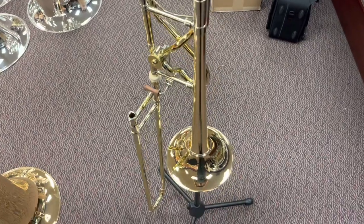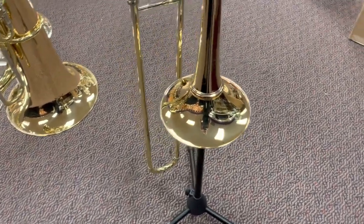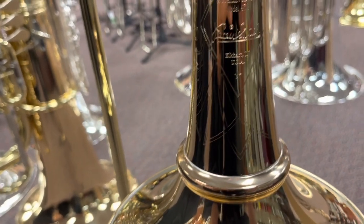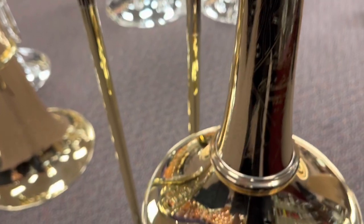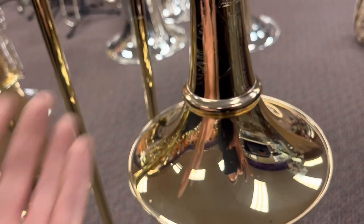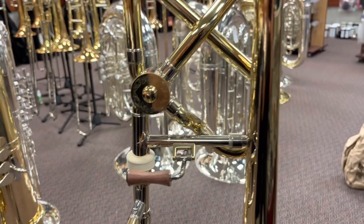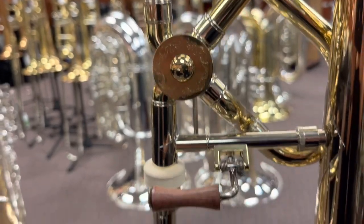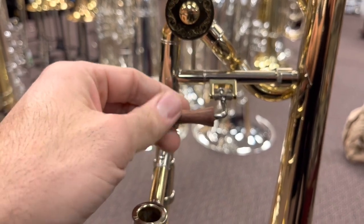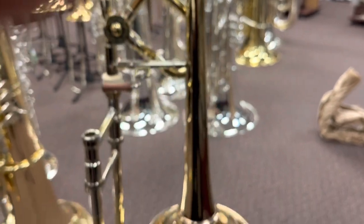Here we have the horn all put together. Like what I've seen with other Artisan models and what I experienced at Midwest — just a beautifully built instrument. We've got this lovely engraving, and the collar has a slightly different profile than some other cut bell collars. There's also that really unique X-Wrap, really nice engraving on the valve cap, and the brand new paddles they've been using on both this and the new vintage Conn 88H. People have really been liking that contoured setup. Overall, a beautiful horn.